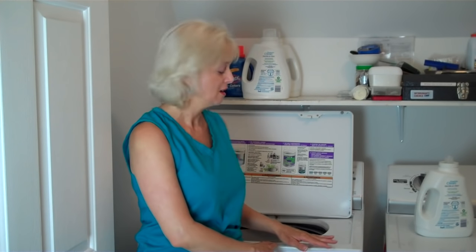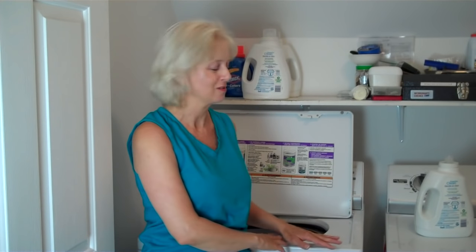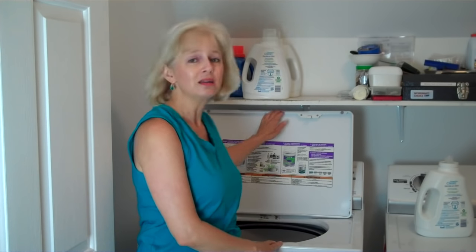This has to do with high-efficiency washing machines. Now, I learned this a few years ago when I needed to buy a new washer, and of course, now we have to have the high-efficiency washing machines. I'm sure there's a mandate somewhere that says, you know, for the conservation of water, this is what we have to have now. Now, mine is a top loader.